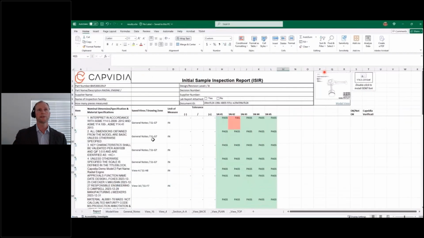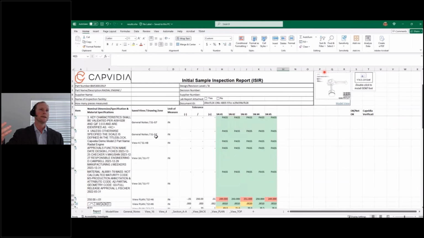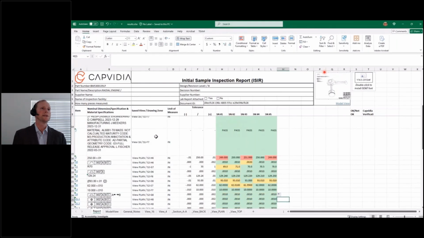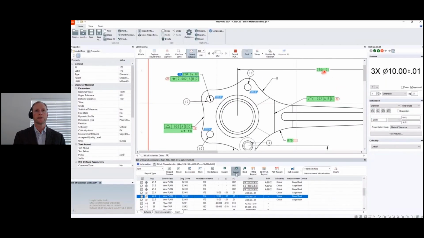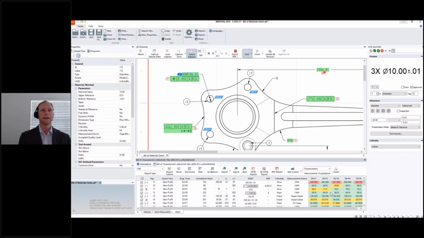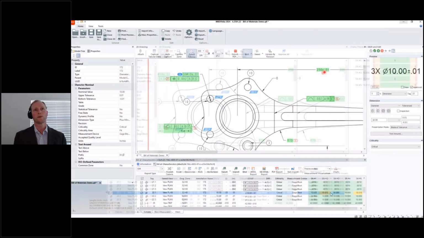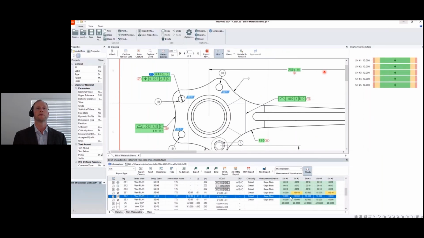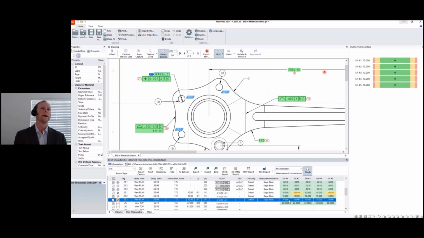Characteristic measurements is a big thing in QIF. So we'll have an example here. We just have this made up inspection result spreadsheet with 5 serial numbers having been measured: serial number 1, 2, 3, 4, 5. So we could bring that in, and now we have those results stored as digital characteristic actuals attached to our characteristics that we previously saw. So we can carry out all kinds of analysis and so forth.